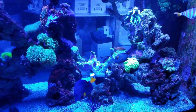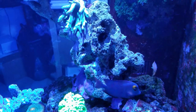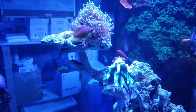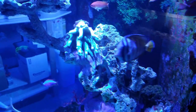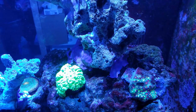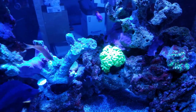I finally got some more of that Twinsy putty in and put this rock back together. The current had blown it over. It was a little top heavy, never was really balanced to begin with, so it needed some extra support. That putty worked out amazing. You can mix it underwater, I found out, which is even better. So it's great for filling in all those little cracks.